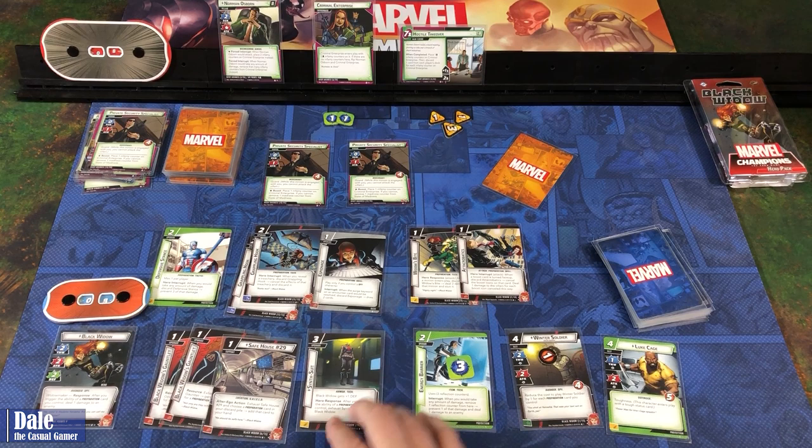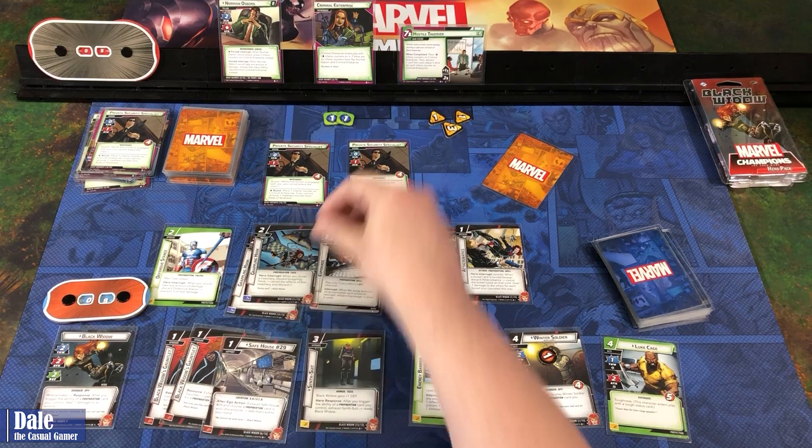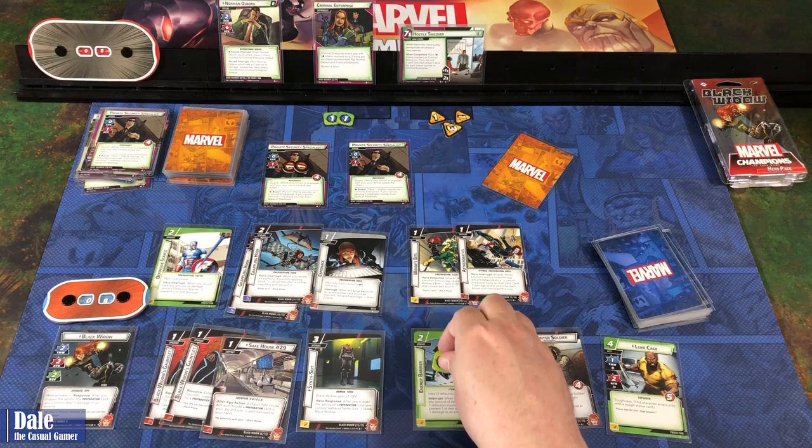We'll go ahead and use that. We'll put that on one of these guards. Then he'll attack for 1. We'll transfer 1 damage to him. This guy will attack for 1. We'll transfer damage to him.